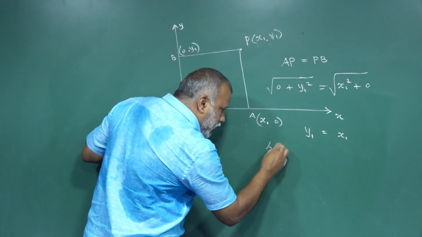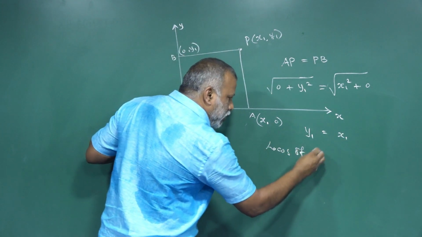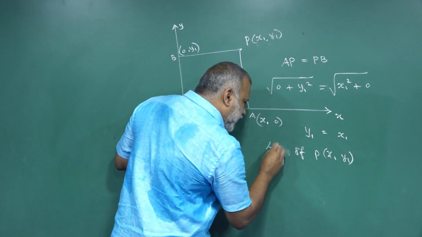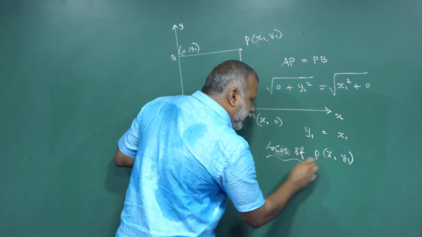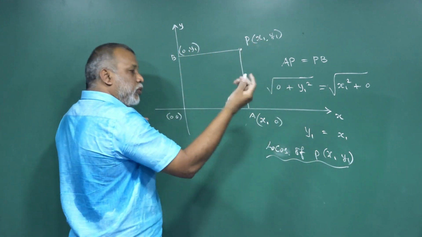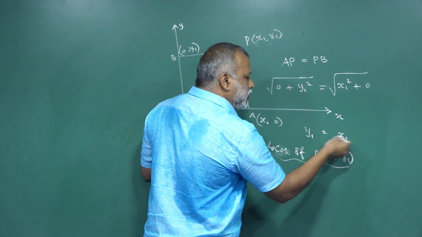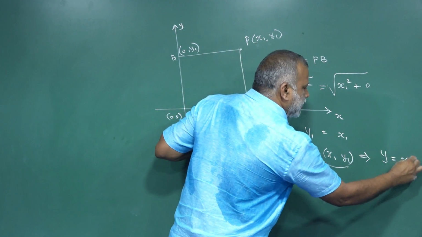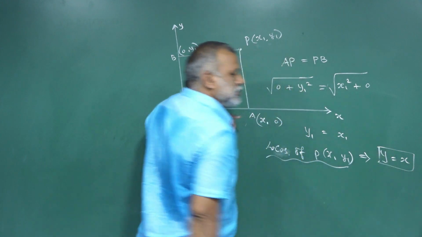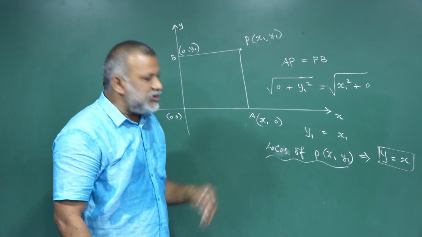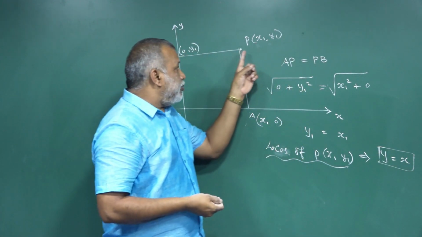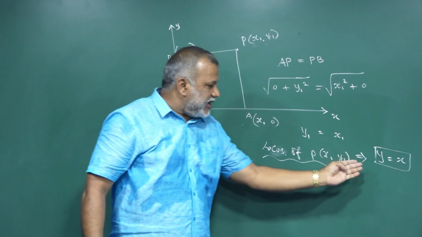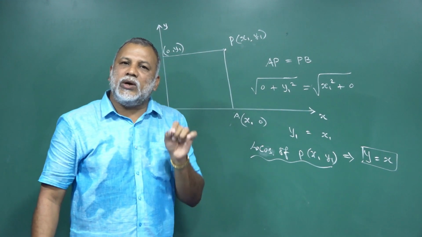So now, the locus of P (x1, y1). If you are using the word locus, then the point must start to move. Therefore, instead of (x1, y1), it must be replaced by y equal to x. See the equation we are able to get. P (x1, y1) starts to move, then we can get the line y equal to x.